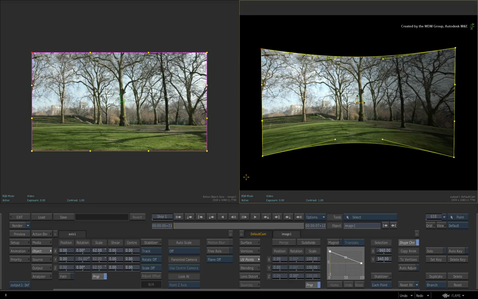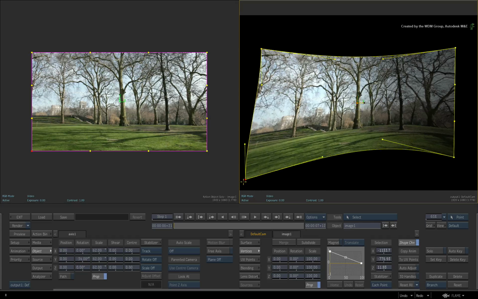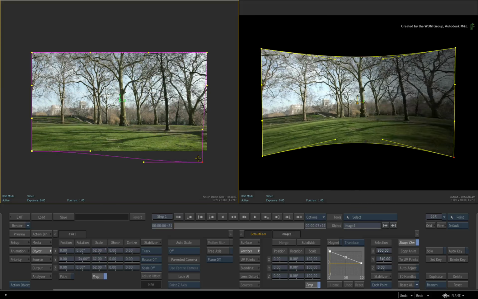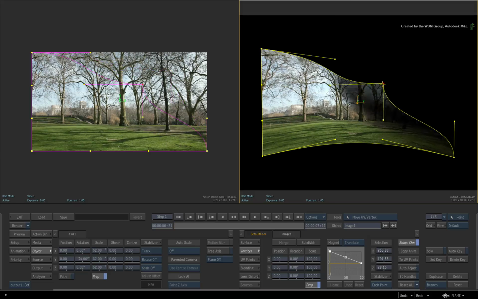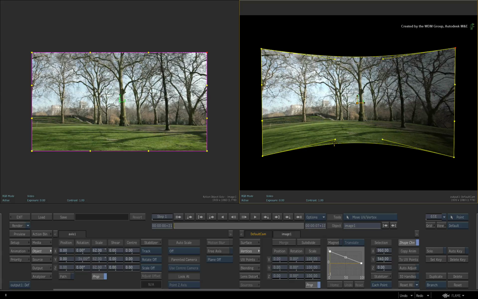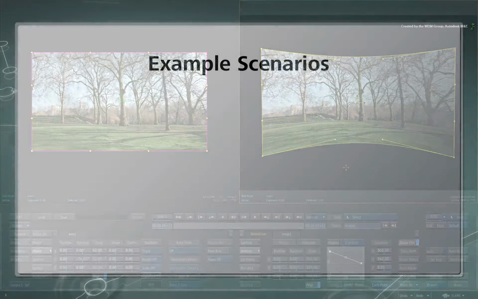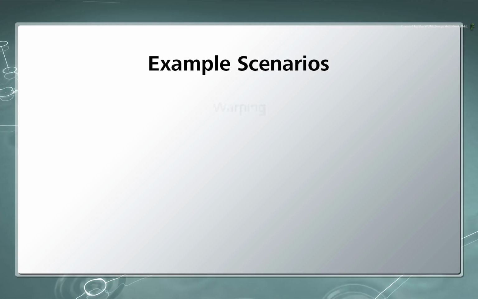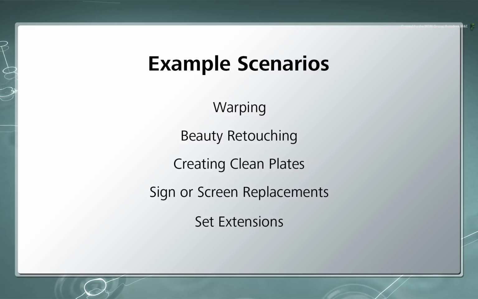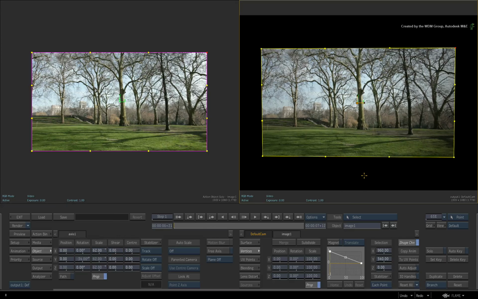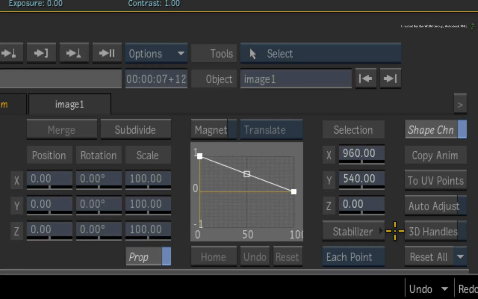In the long run, we hope that you will find the surfaces and their texture controls easier to understand. This also has enabled the surfaces to have an enhanced feature set. You can move the vertices to change the object's shape. You can move the UV points to adjust the texture on the surface. Or you can link the vertices and UV points and move them simultaneously. Coming back to my previous analogy, this is the same as linking a source and destination grid in the warper and moving them together. Ultimately, this leads to more creative applications within a variety of compositing scenarios. To name a few examples, you could do warping, beauty work, image cleanup, sign or screen replacements, and even set extensions. And just to get you even more excited, everything is now trackable at the vertex and UV point level.